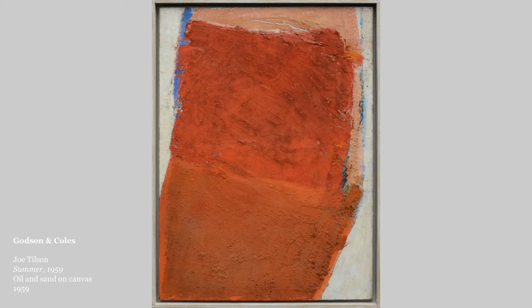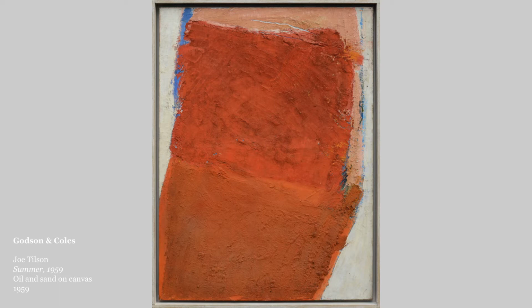The second item I've chosen is a painting by someone called Joe Tilson. Joe Tilson, if you don't know him, is actually one of Britain's best known pop artists. And if you like that aesthetic of pop, and are interested in learning more about it, then I definitely look at Tilson's 60s work. There was a major retrospective at the Royal Academy of Tilson's work, and particularly his pop work. But this is a 50s piece, and I think it's really, really interesting.